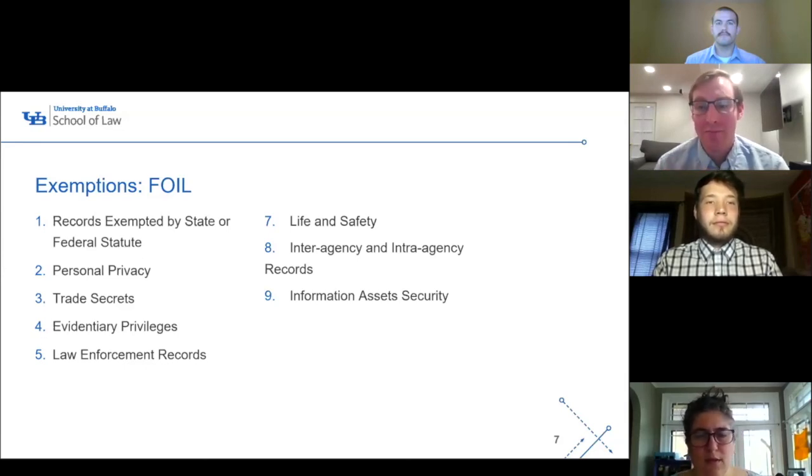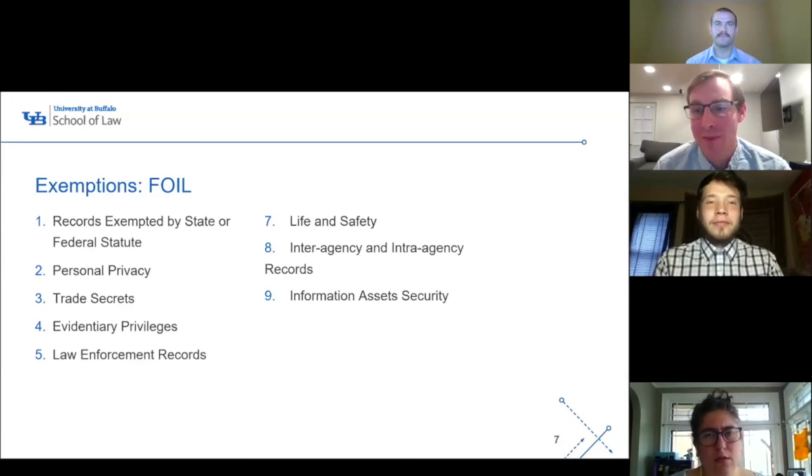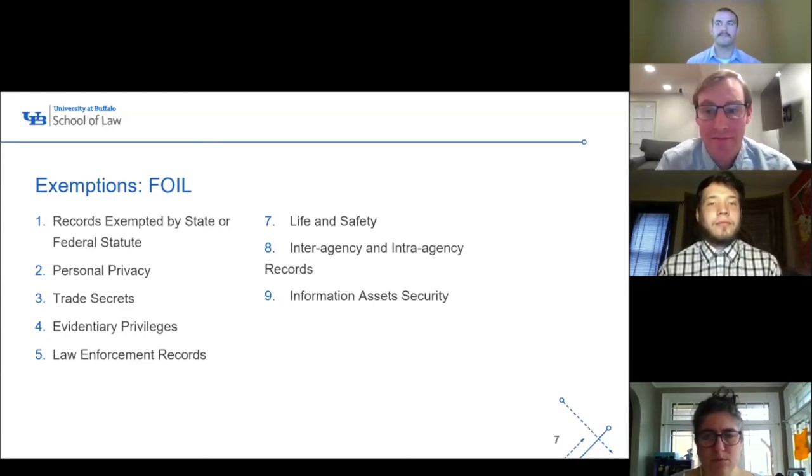Courts are a little, they're not super hip on metadata, right? So it can be hard to explain to them exactly what you want, why you're entitled to it. And then there's also sort of conflicting rules in different places about what metadata you're entitled to. In some instances, you're only entitled to the metadata if you're entitled to the original document. Whereas in other cases, you might be entitled to the metadata independent of the underlying document that you want.